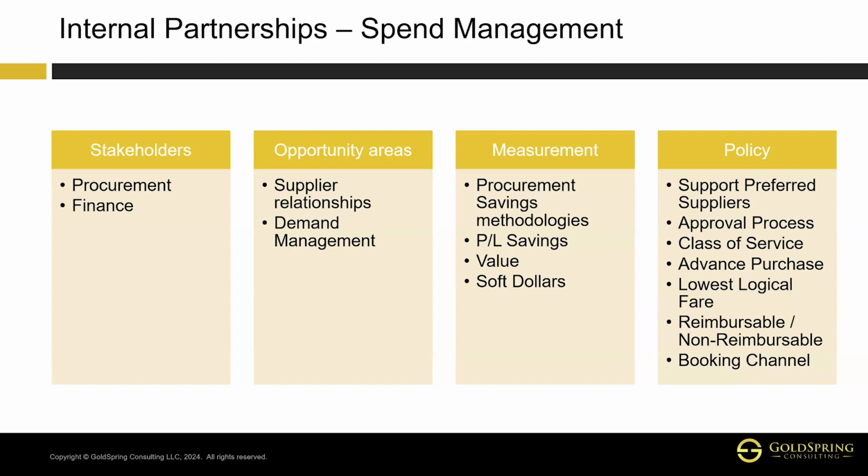We've also got a long list of items that are either reimbursable or non-reimbursable in our policy. So our thinking on how cost conscious we are is going to affect those items as well. And maybe qualifying our booking channel. It used to be pretty much, you've got to go through the TMC. Now we may be open to other options and ideas, right? So that's spend management, and how it would affect the policy.